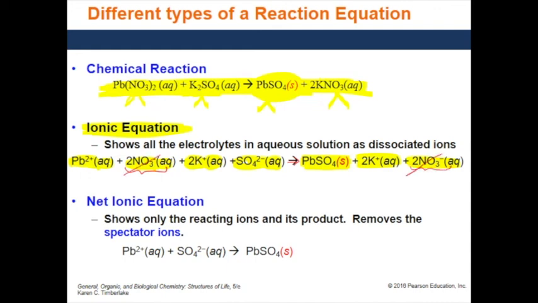You cannot have the same compound as a reactant and as a product, right? Similarly, potassium ion, I have 2 potassium ions on the reactant, 2 on the product, so I can cancel those out. I have 1 lead ion here. On the product side, I don't have any lead, so I can't cancel that. Sulfate, I have 1. Again, I don't have it on product, so I can't cancel it. Lead sulfate, I have 1 on the product, none on the reactant, so I can't cancel it. So whatever leftover reaction is left, you rewrite that, and that is your net ionic equation, which would be lead plus sulfate would give us lead sulfate solid.